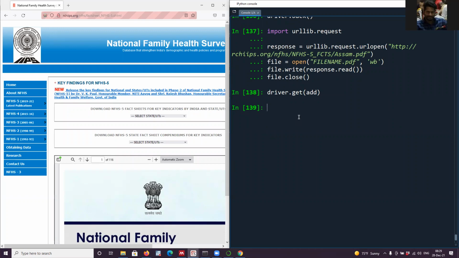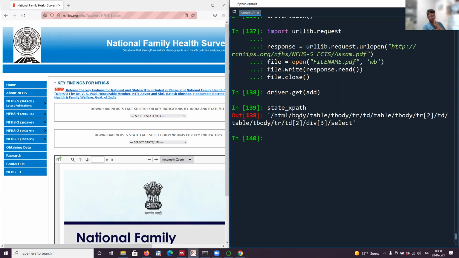We have to right click and inspect, and then we copy the link. The link we stored in state XPath, right? So we have state XPath. Here we have the link. Now what do we do next?